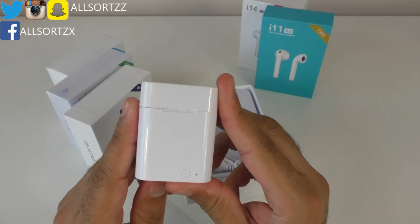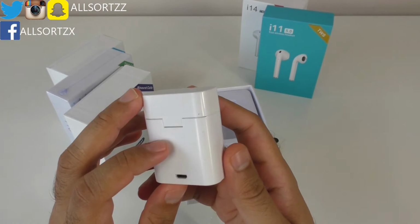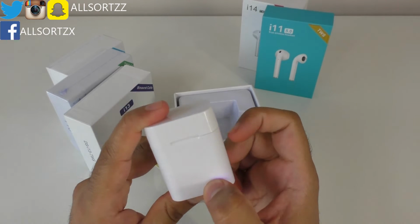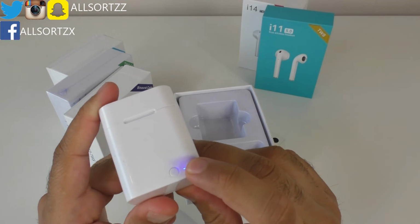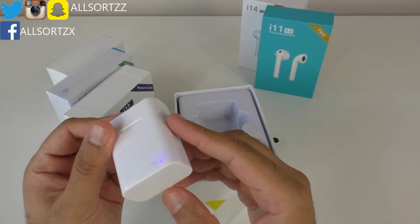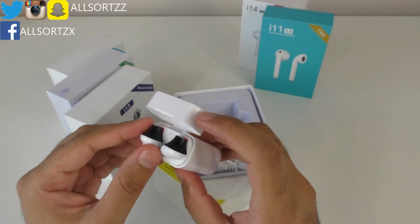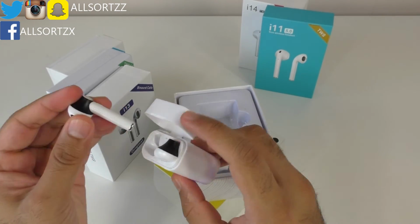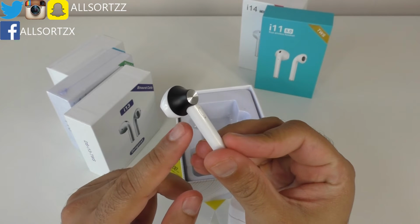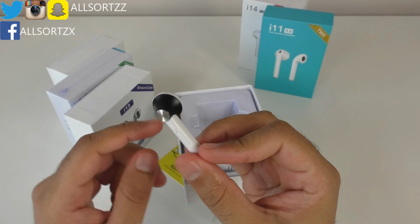So take a look at the AirPods case. It's a nice case as well, definitely different compared to the previous cases that you can get with every other AirPods. This button here indicates that you can put these on charge with the button light there. Take it off, put it back on, and it will show you a red light at the back right there. The reason why I got these is the design. Check out the AirPods design. You can receive this in a few different colors, but I opted for the black and white, and it looks really good.